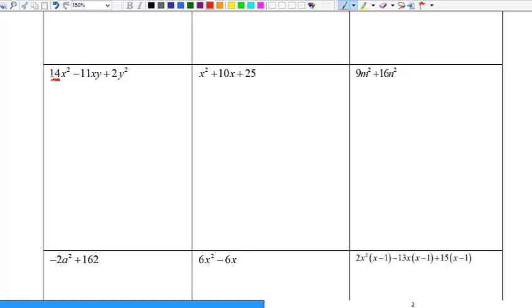Now, I prefer the guess and check, so that's what I'm going to show you here. So I have 14. The choices for 14 are 1 and 14, or 2 times 7. The choices for 2 are 1 times 2. So the choices for 2y squared are 1 times 2. Notice those have y's on them. So when I try these, I'm going to try the 2 and the 7 first because I usually try the lower ones on my list. So I'm going to try 2x and 7x. And the only choice I have in the back is 2 and 1.